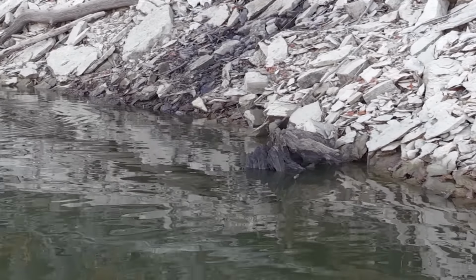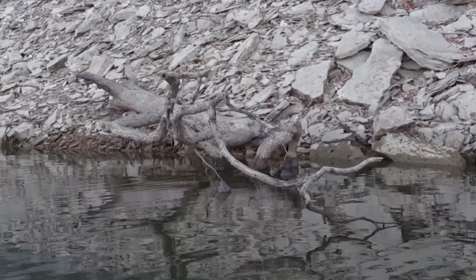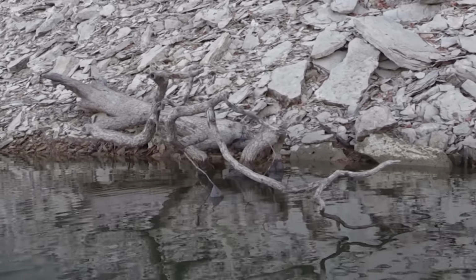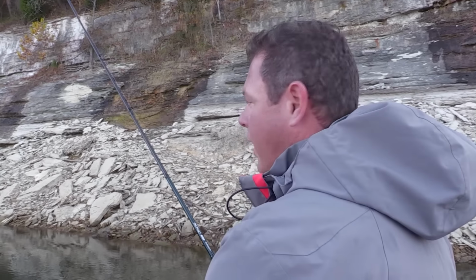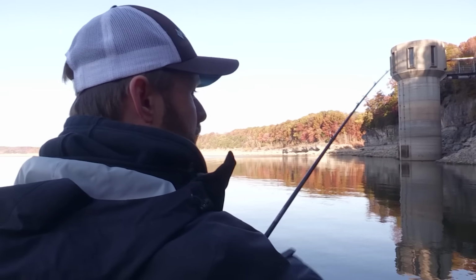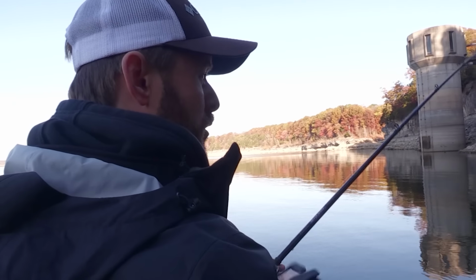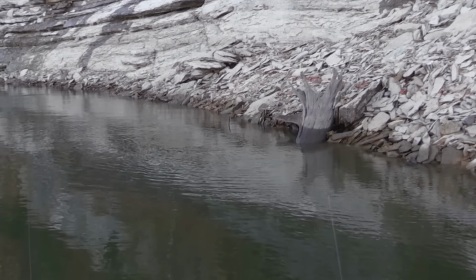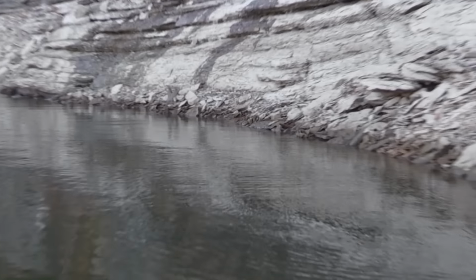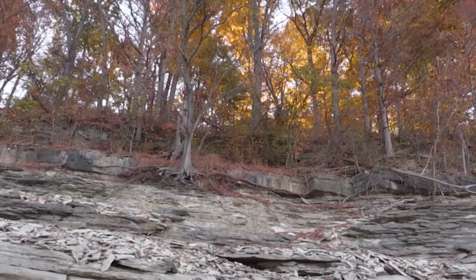A lot of times people will see a lay down like that and they get so concerned with getting hung up in it that they'll cast out a little bit. And I'll tell you what, there's almost not a better way to entice a strike with a crankbait than to just drive that bill right into it. You're right. Anytime you can cause a deflection and make that lure look really erratic. These baits have rattles in them, and you get that sound and that deflection, and a lot of times that's exactly what will trigger the strike.